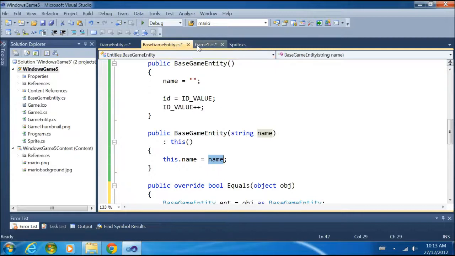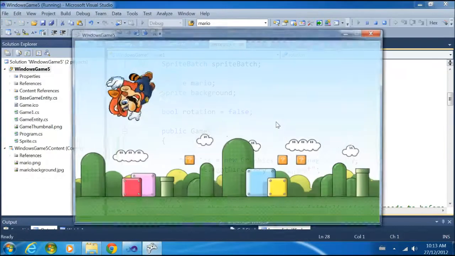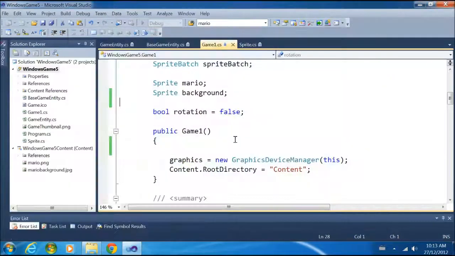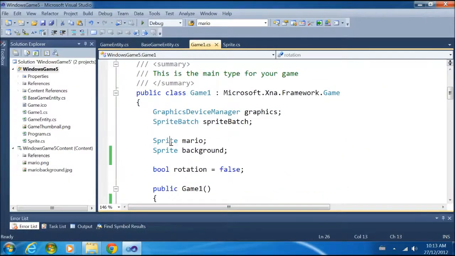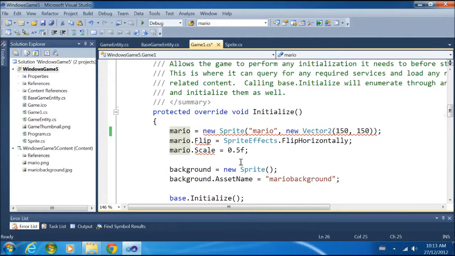So let's go back to our main program. Well, first let's run it, see everything's working hunky-dory. There we go, everything's good. So let's go back to our class, and we're going to change this to a game entity. Now Mario is a game entity. So a few things have to change here. He's no longer a sprite.